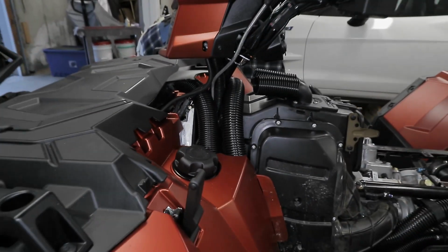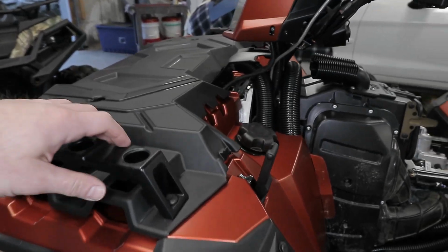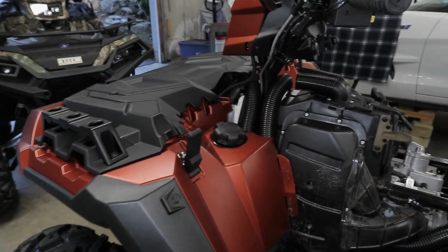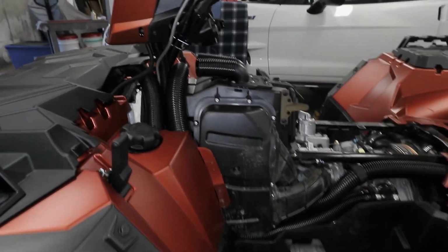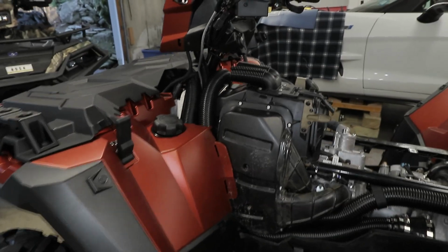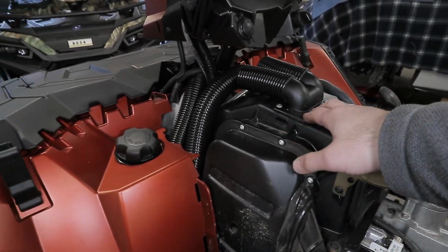I hate that look of the big tall snorkels that stick out and block your headlight and basically render the Polaris storage compartment here in the front useless, because you have to drill holes in it and it takes up that whole area. So this retains all the factory function, and it gives you the ability now to go in deeper water. Basically, you can go right up to here, which is about 38 inches of water. I went ahead and used the SYA Warrior plate on my machines because I bought them and I had them laying around.